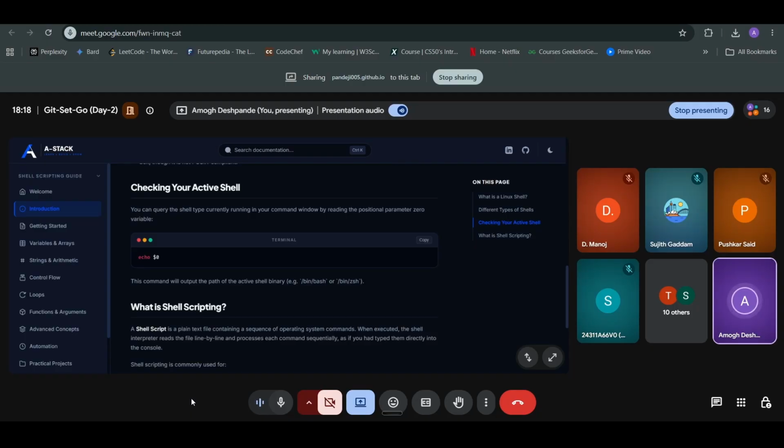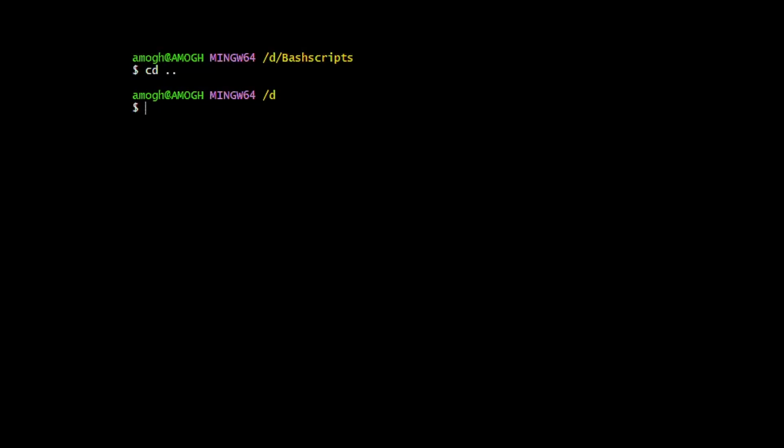Let me stop my screen sharing and I'll share my terminal right now. Okay, hope you can see my screen.